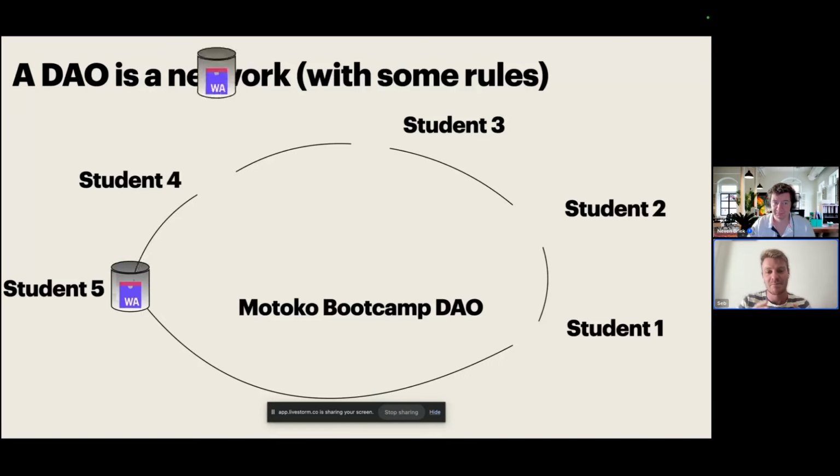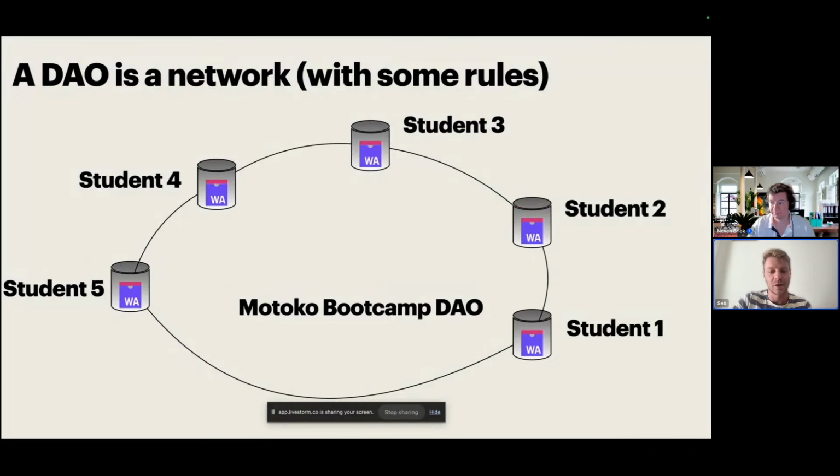So this is my best representation of a DAO. Actually, it's more about the network than the governance. Usually, when I talk about DAO, sometimes people think about the voting system and the token and how current DAOs work, where you have people trying to get together on a decision. For me, DAOs are really about networks, and networks are the most powerful concept in existence. Like all the big companies right now, Google, Facebook, Twitter, they are all essentially just a network. And a DAO is a network with some rules.